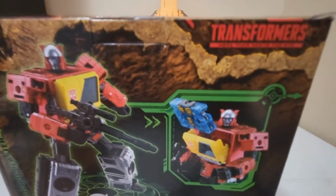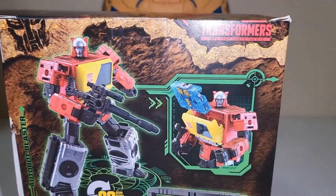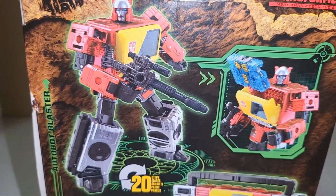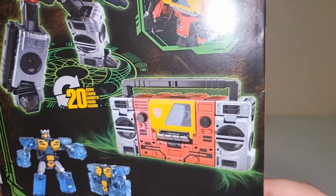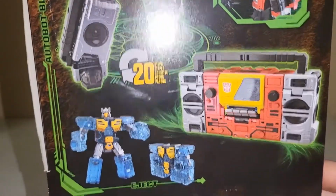There you have him. You know what, we'll go ahead and just zoom in and hold the box back. There we go. We'll get some light in here. Transformers More Than Meets the Eye. There you have Blaster. The figure itself in robot mode shows Eject can store. There he is as a studio stereo boombox, 20 steps.